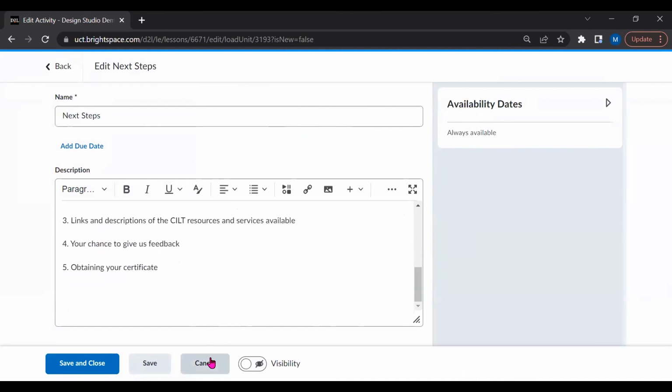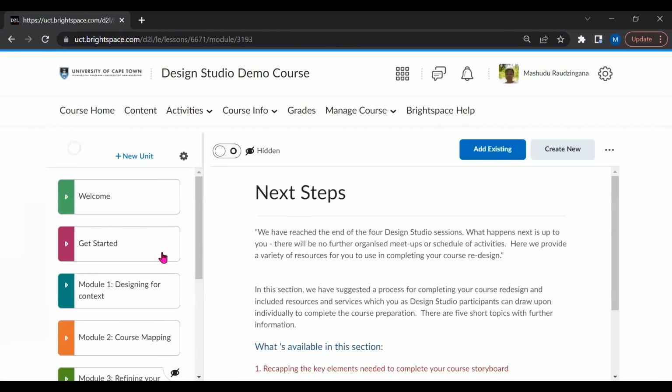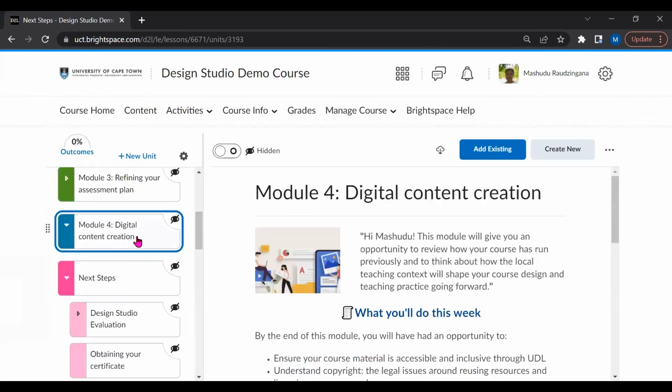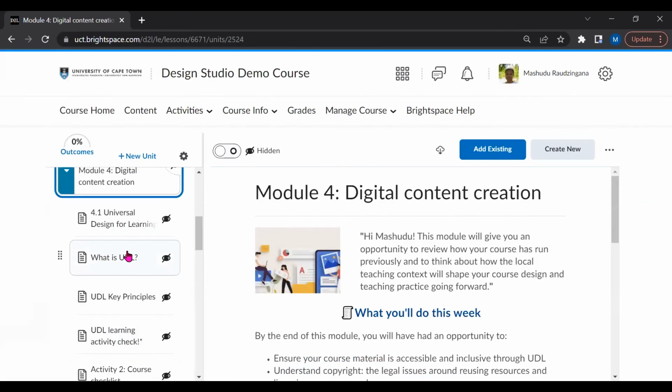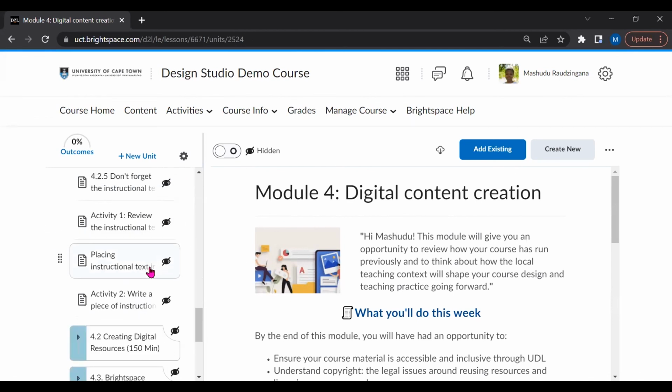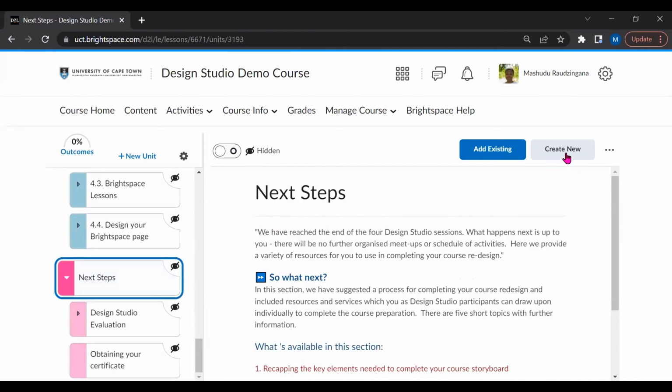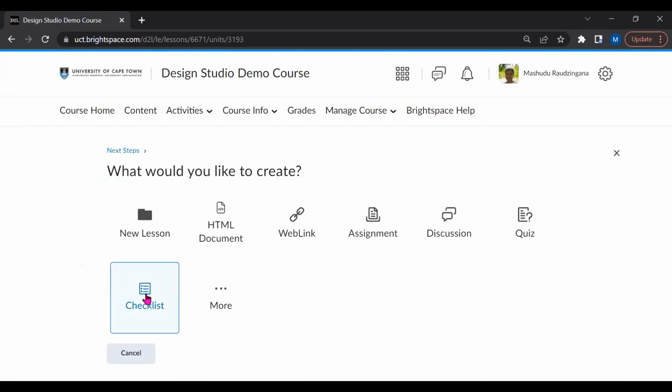Another option is if you want your checklist to have its own page. So for example, you want this here to be a checklist that when students move from this specific page, they should go into the checklist. What you can do is simply click on create new and then checklist.